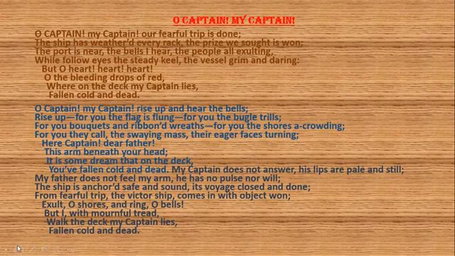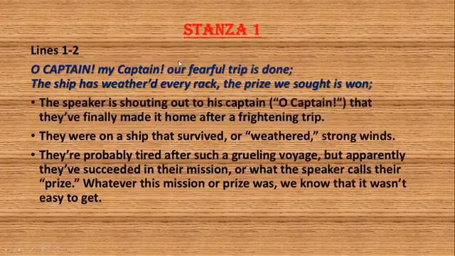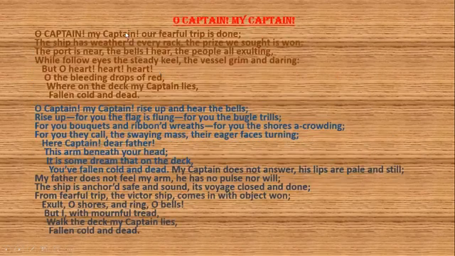So, dear children, the poem "O Captain, My Captain" consists of three stanzas in totality, which is why I have colored them in three different colors. Each has two quatrains. Two quatrains means what? A quatrain is a stanza consisting of four lines. You can see here: one, two, three, four, and the last one, one, two, three, four. So this is a quatrain, a stanza consisting of four lines.